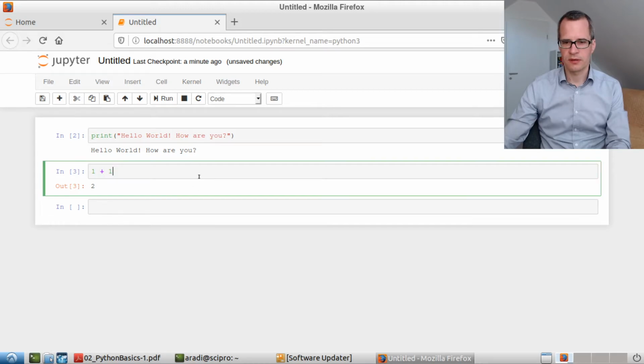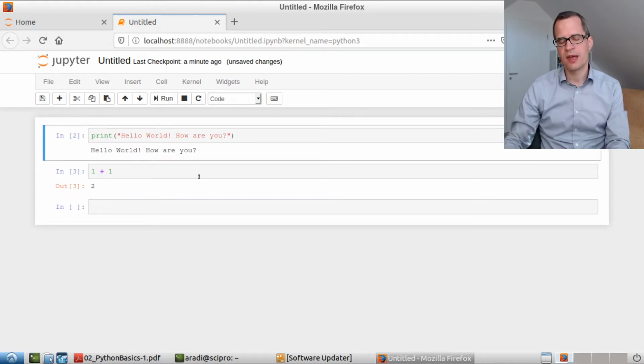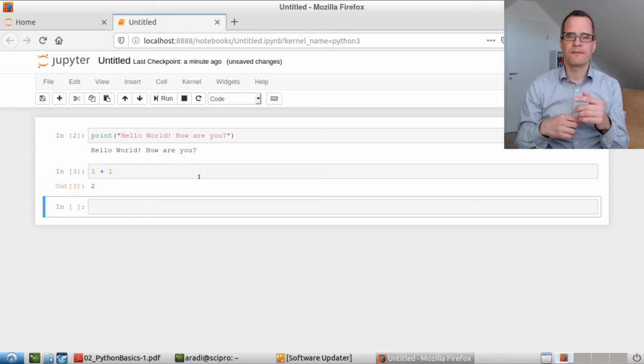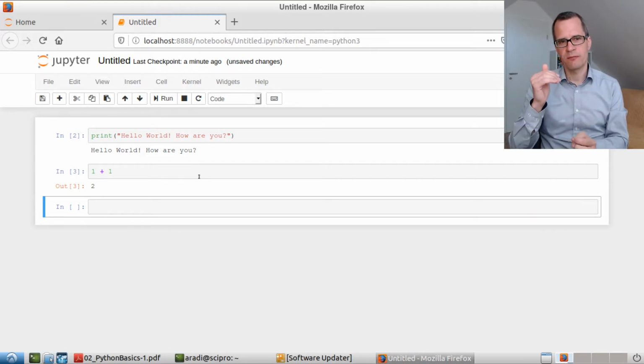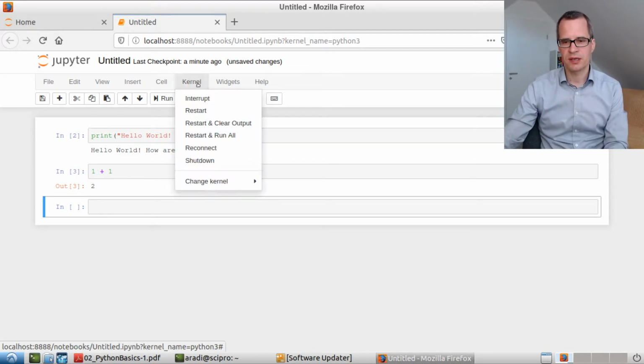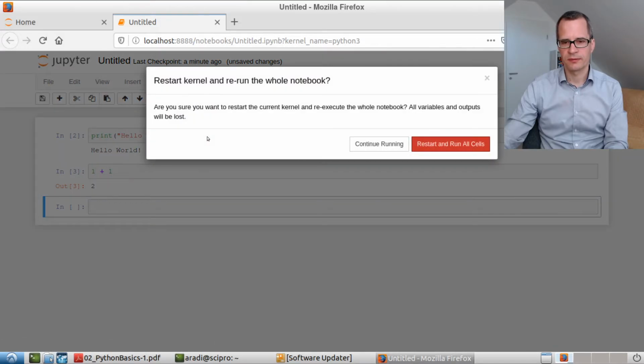So basically, in command mode you can go up and down and re-execute things, but it could happen that things are not executed in the right order. If you want to know whether your worksheet as a whole really works, you can start from the beginning and execute the commands. You say Kernel, then Restart and Run All, and it will ask you whether you want to do it.